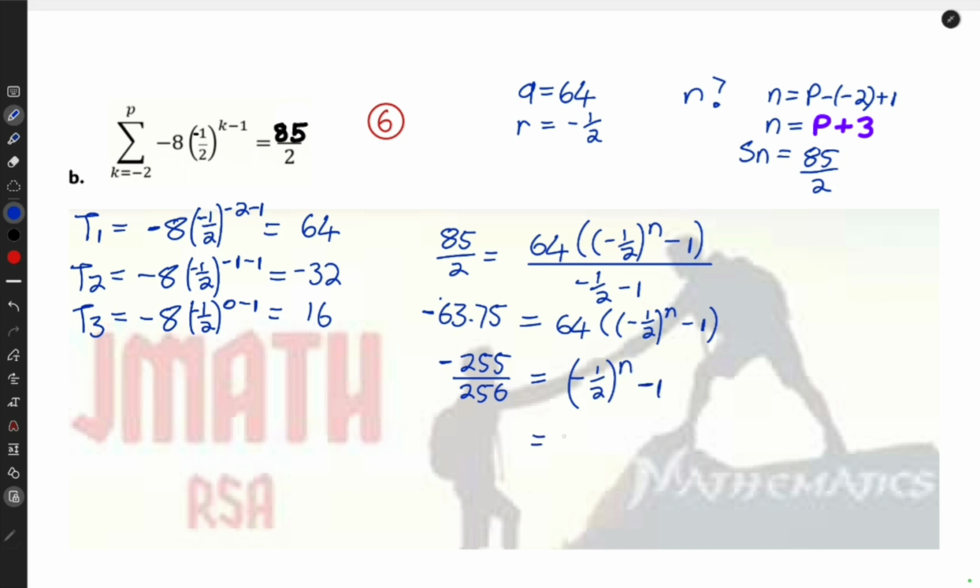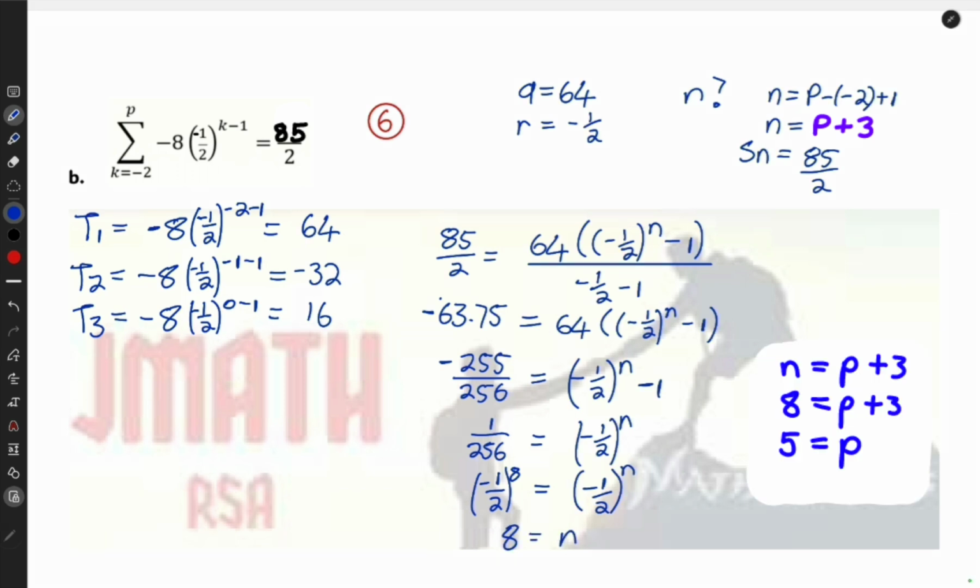I'm going to take that minus 1 over, so that's going to become a plus 1. And that then actually leaves me with 1 over 256 is equal to minus a half to the power n. I am going to shift factor the 256. That tells me it's 2 to the power 8. But I know I want the base to be minus a half. And the reason you don't see a minus in the previous step is because the exponent was even. So it cancelled the minus. So we know we started with a minus because the base on the right has a minus. Okay, bases are the same, therefore I can drop them. So 8 is equal to n.